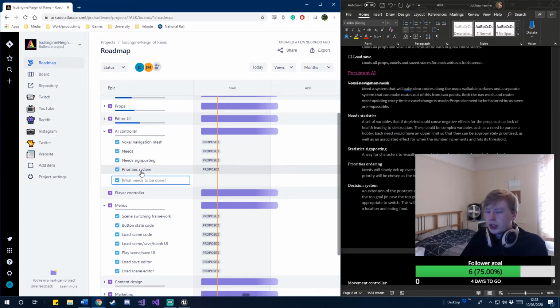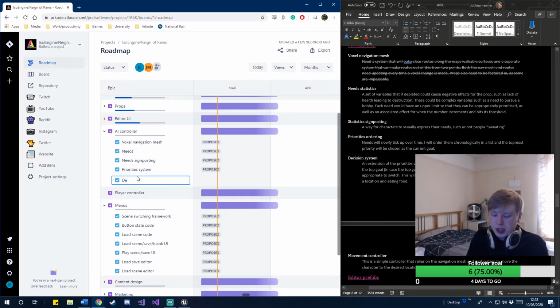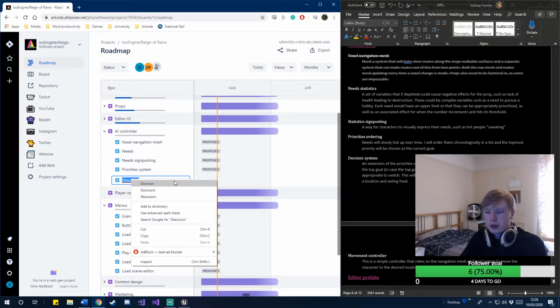So there's the priority system. This will take the needs of the AI and make decisions based on that. It will order what things are the most priority in its hierarchy. And then there's the decision system, which will perform actions based on those needs.